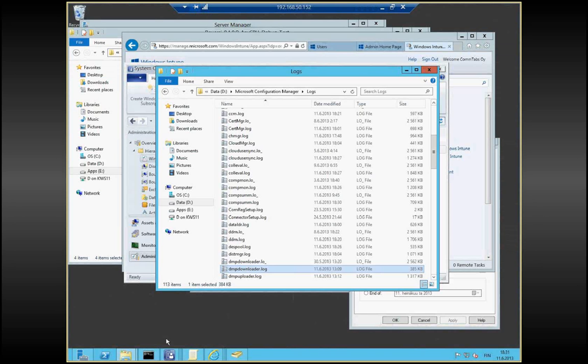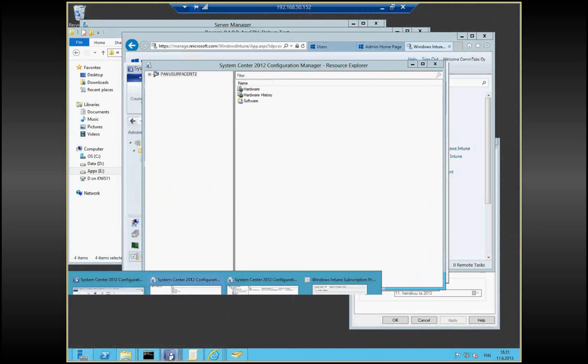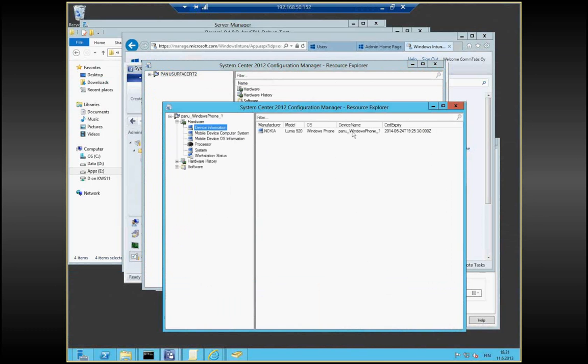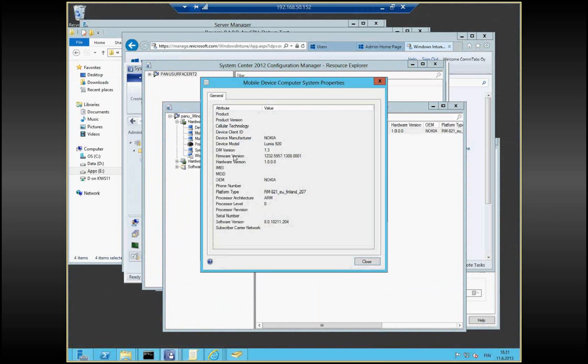This is the mobile phone information with Config Manager. So you get manufacturer model. Over here, you get the same information, this device management version, firmware, platform type. So that's the name of the operating system with Exchange ActiveSync, and over here you can see the software version.